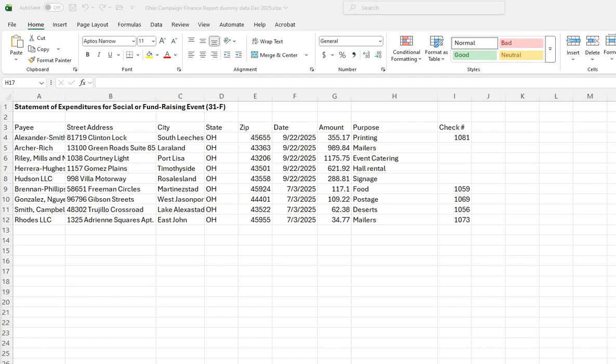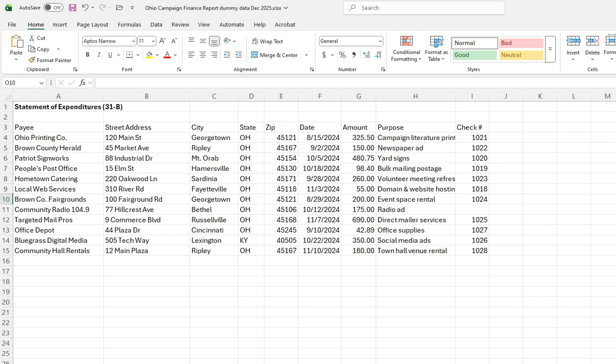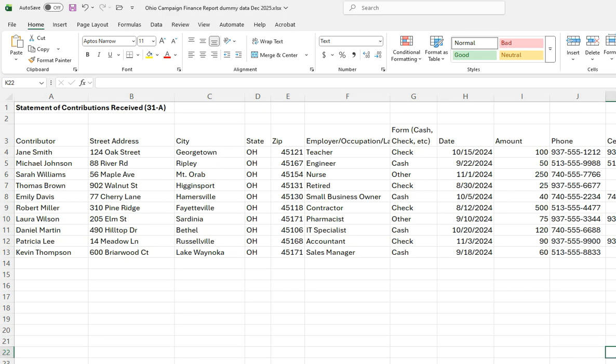Okay, it's getting toward the end of the year. You've got all your data done. You filled out this spreadsheet, all the 31F, 31E forms. Now what do you have to do? You have that time-consuming process where you're going to go to the Ohio Secretary of State's website and go to each one of these forms and transfer one at a time, 5 on a page, all of this data. What a tedious and time-consuming job. What if you could automate all of that?